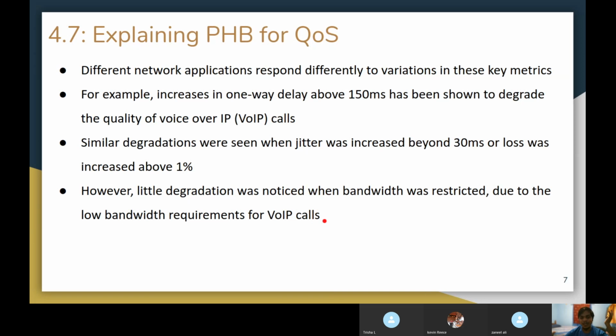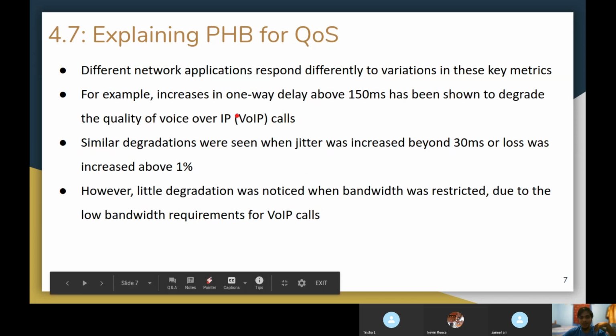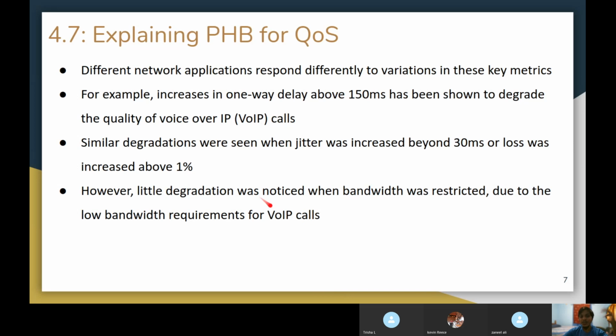If you take a link that is a meg and a link that is a gig, and you do VoIP calls over it, you see basically the same performance in terms of speed. But when you start to vary other things like jitter or packet loss or latency, one-way delay, you see a lot more difference in the call, so you notice it a lot more. Just as an example, if you've ever had a call where you say something and then you have to wait, like you have to literally stop talking and pause and wait for the other person to hear what you said and then say something and for it to get back to you, you will notice that a lot more than if their voice quality drops.